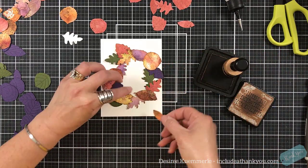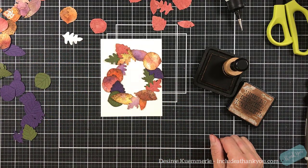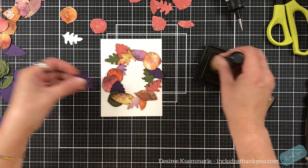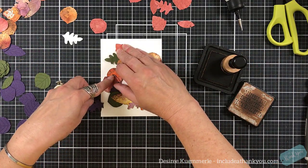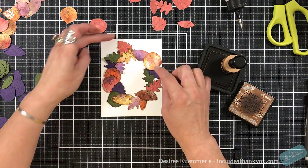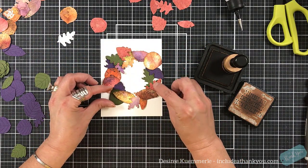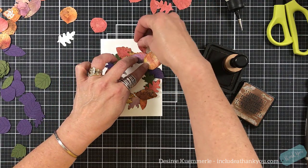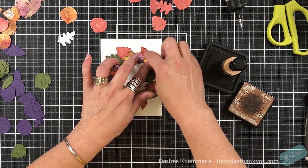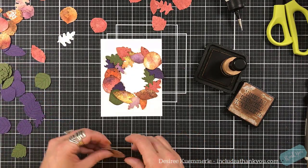And I'm going to put that there. And I'm going to have a purple. A purple leaf just coming out just like that. Now, I know what you're all saying. How is she going to do this? Well, she's going to try her press and seal again. And she's going to hope that it holds.